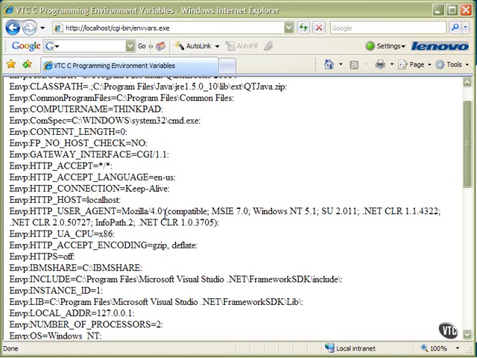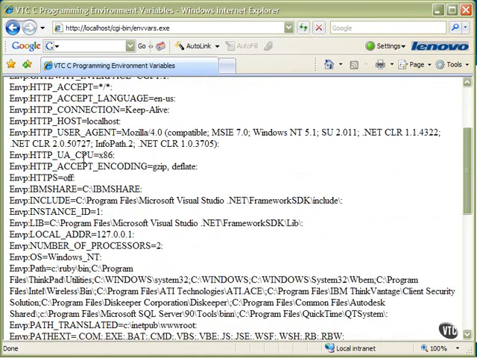The user agent, this is coming from my browser right here that made this request. It's a compatible MSIE 7.0, and the NT version and the .NET version and all the common language runtime and all the rest of that is available so that my server can make decisions on this information and decide if it's going to use .NET or some other programming method to communicate with the browser. That's how you find out what kind of browser people are using out there. Here's the CPU type, and the encoding that we will accept is gzip and deflate if they're going to send something back to us compressed.